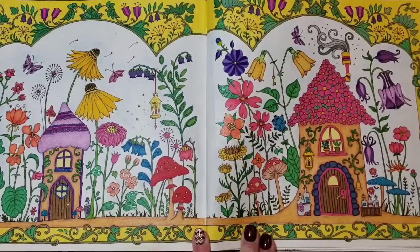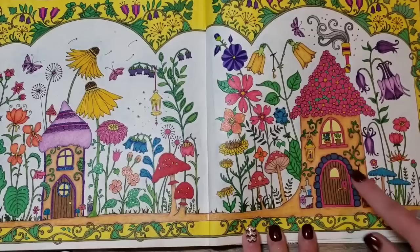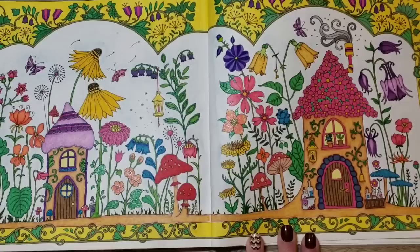It has gel pens that are A&R Art gel pens, gel writer gel pens. Then it has Pebbles chalk for a background, the pearlescent Pebbles chalk, and also Fila pencils. All of the houses, not the flowers or anything, but the actual little houses on both of these, as well as the little mushroom stems and the ground right here. That is all Fila pencils.